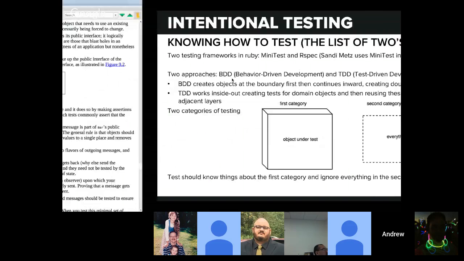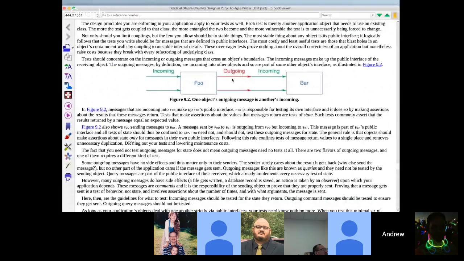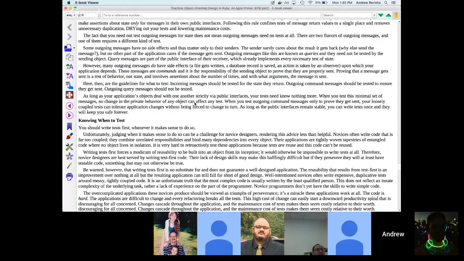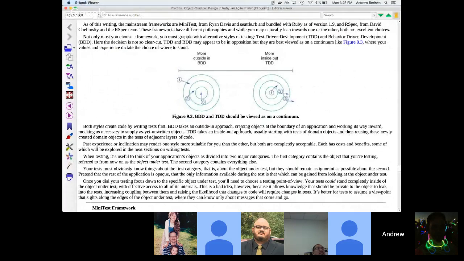So in this chapter, she has a simple diagram as well, where we see BDD goes from the outside in. And I'm going to say that the outside is the public interface, where we say this object should respond to delete or destroy.